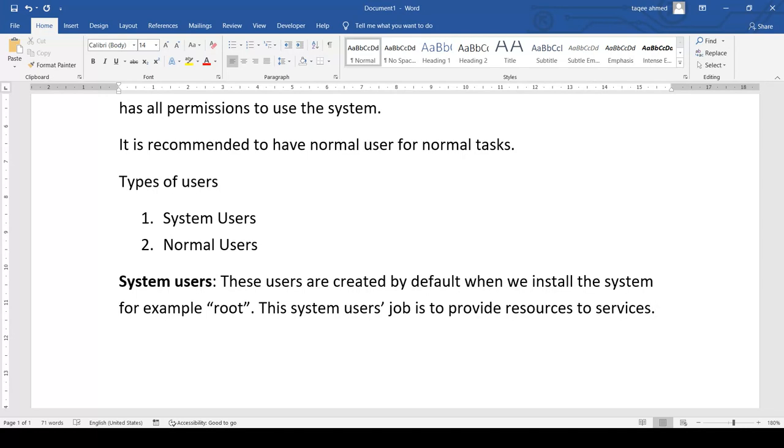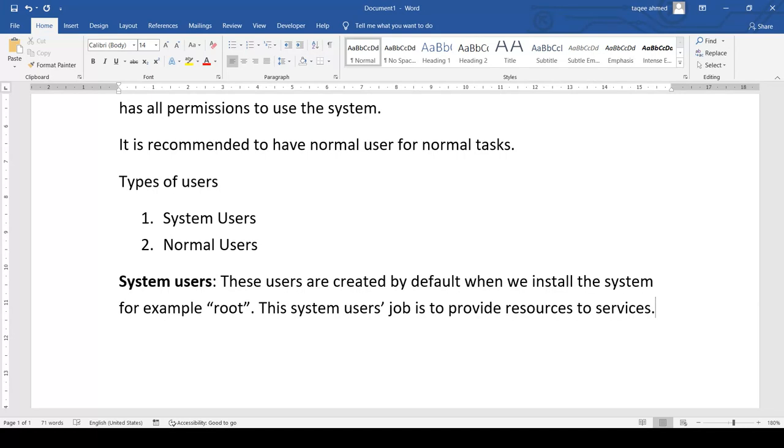That means when you run any service, suppose I am running a web service. So web service needs some resources like some files, some configuration files, some sharing files, some web pages. Now those files need to be accessed by the service.